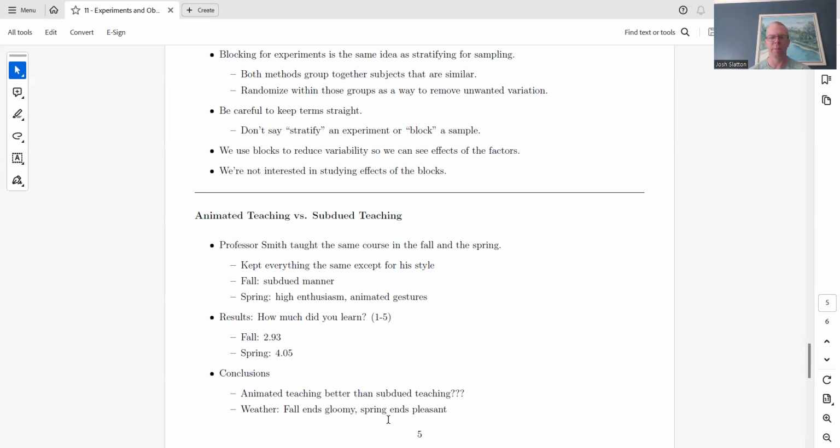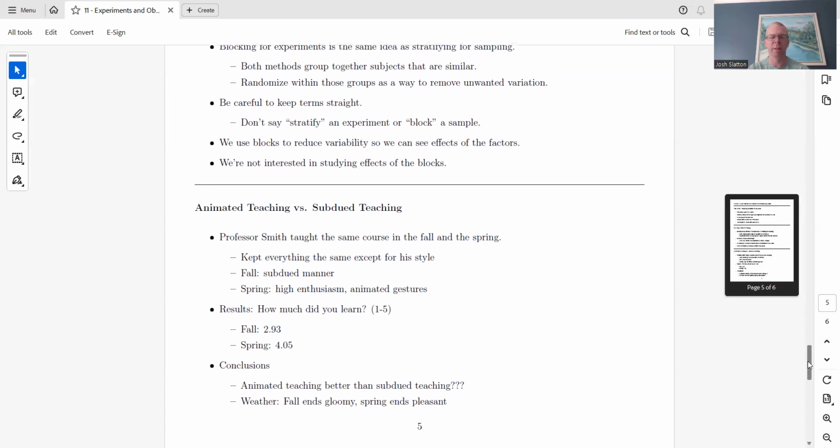In the spring, you went through the grind of the fall, you had a little break for Christmas, and then you come back in the spring and you're not quite as fresh coming off that long summer break. And maybe in the spring, like it says, pleasant weather, you're a little bit less motivated to stay in a classroom. You'd rather be out doing stuff. So weather could be it. There could be other things too. But it suggests weather here could be part of the cause for the difference.